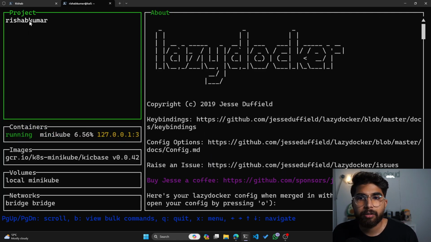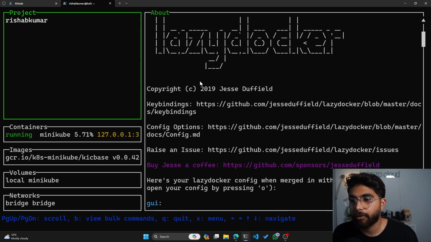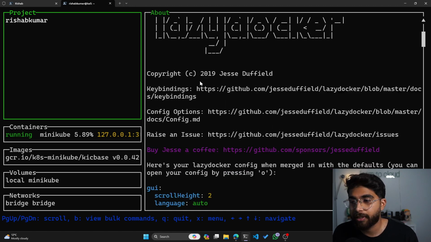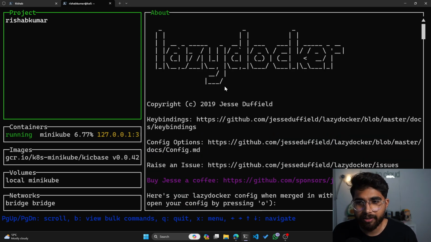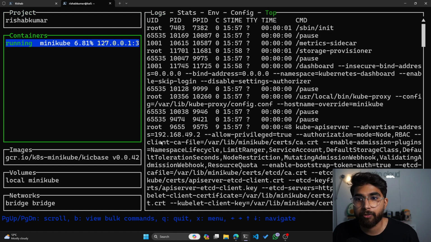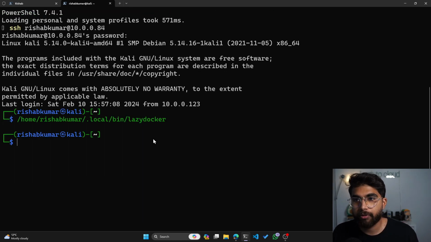And you can click on Rishabh Kumar, which is my user in this case, to look at the details for lazydocker. And you can edit this config to make changes to how things look within the terminal. So basically that's lazydocker in a nutshell. And you can also look at the commands that are available at the bottom if, maybe, you're using PuTTY, which doesn't have mouse control. So you can look at the keyboard commands that will help you navigate. If I press Q, you can exit it.